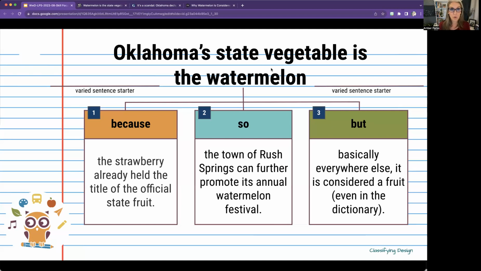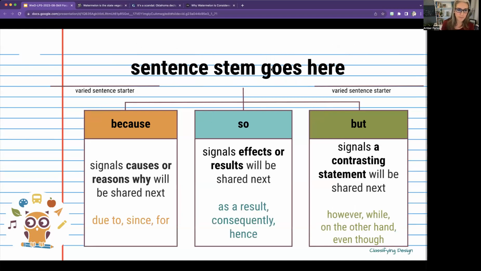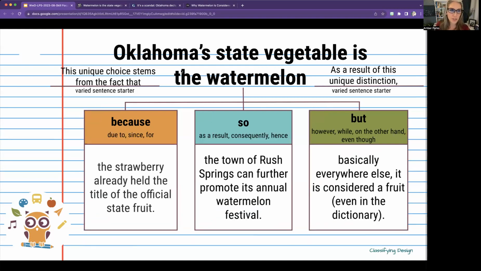And when you're practicing orally, when you're just getting going, that is perfect because we want students, again, to be focusing on pulling in those transitional words, knowing what they signal, and then going into additional information to lengthen their sentence. Okay, but pretty quickly, that's going to sound too repetitive in our sentences, and it doesn't make for a great paragraph. So what we want to start to do is go into our varied sentence starters, okay?